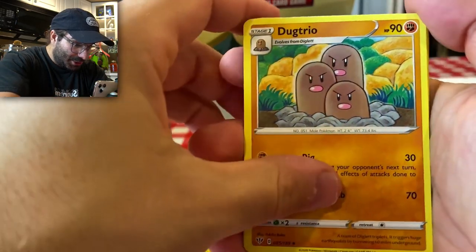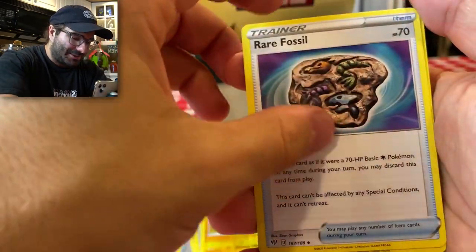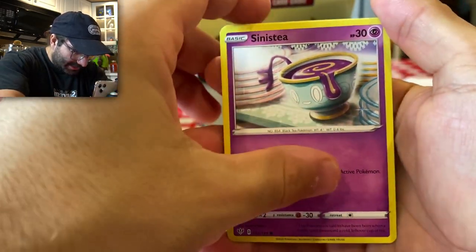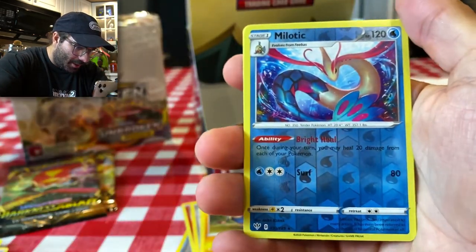Water Energy. Dugtrio. Haven't seen that yet. Rare fossil. Oh, chat, you're gonna love this. You guys are obsessed with fossils on my channel. Simisage. Bunnelby. Toxel. Sinistee. Karrablast. Melton. Melton? Melton. There we go.